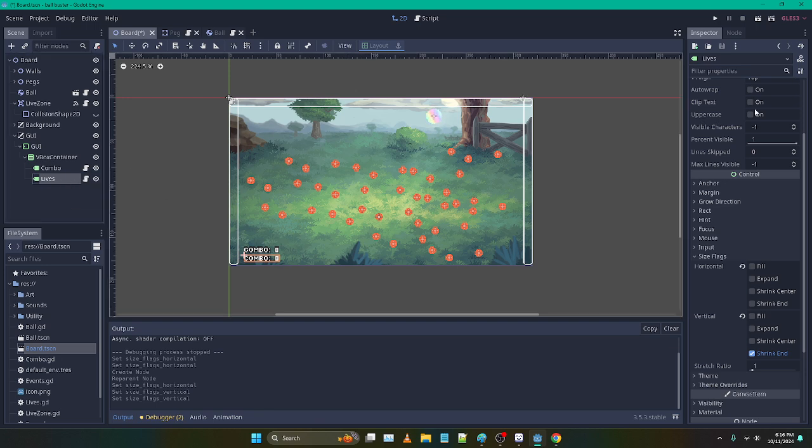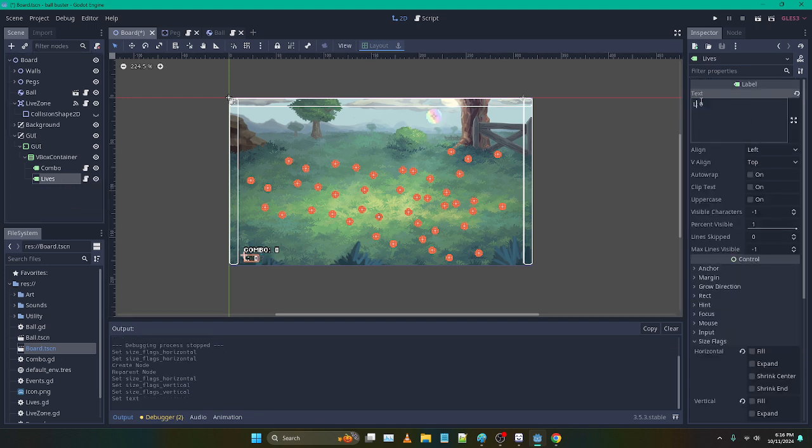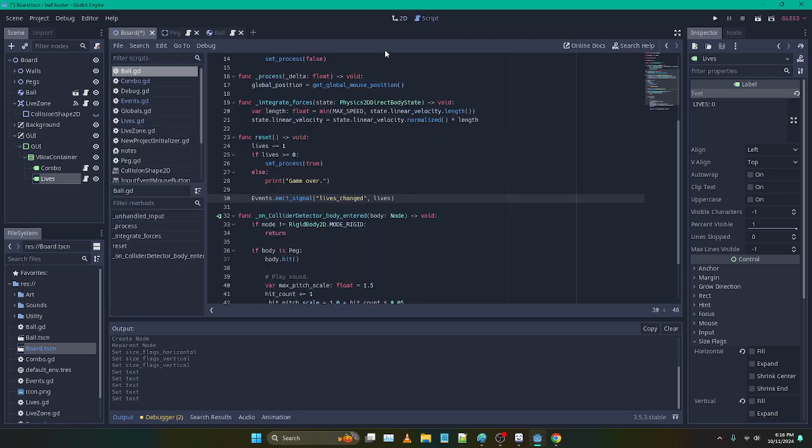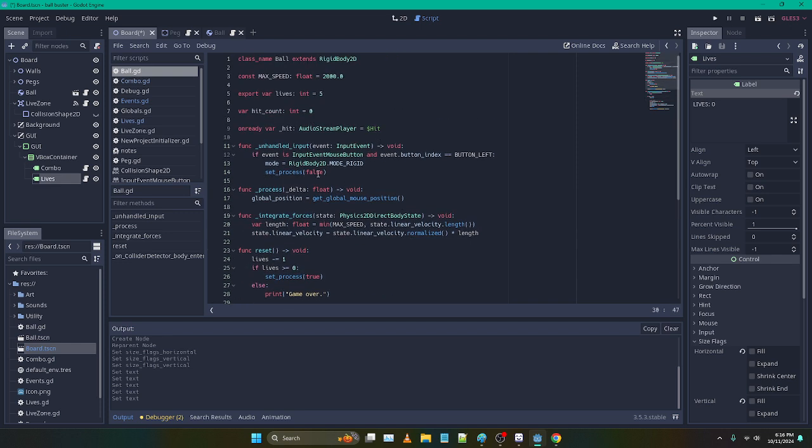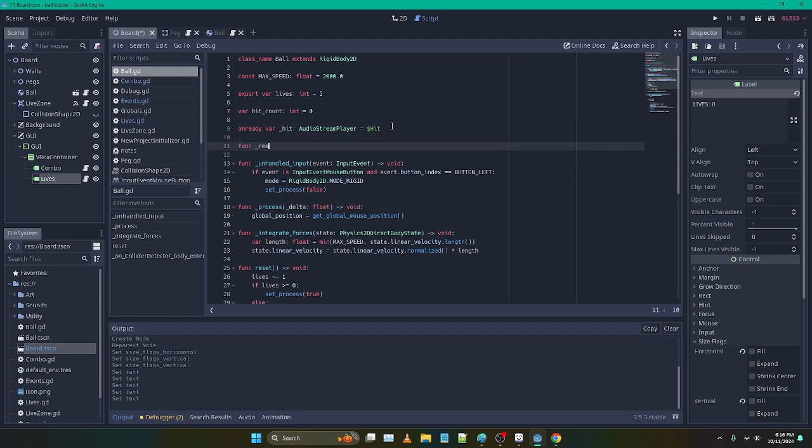Lives can probably be on the bottom. And I think at the beginning we want to call this, so it has the accurate amount. I think the combo is going to be 0. That's no problem. So we need to get it ready.